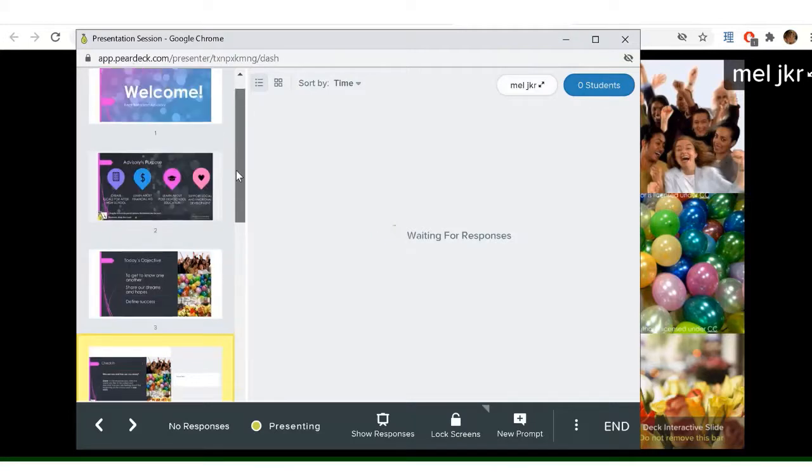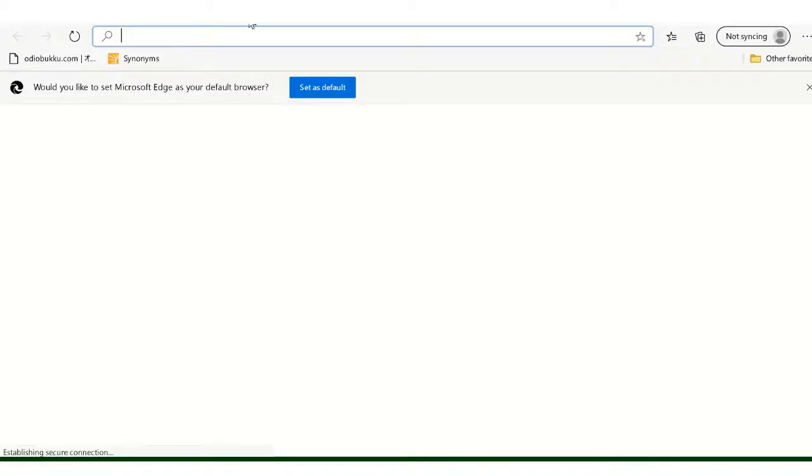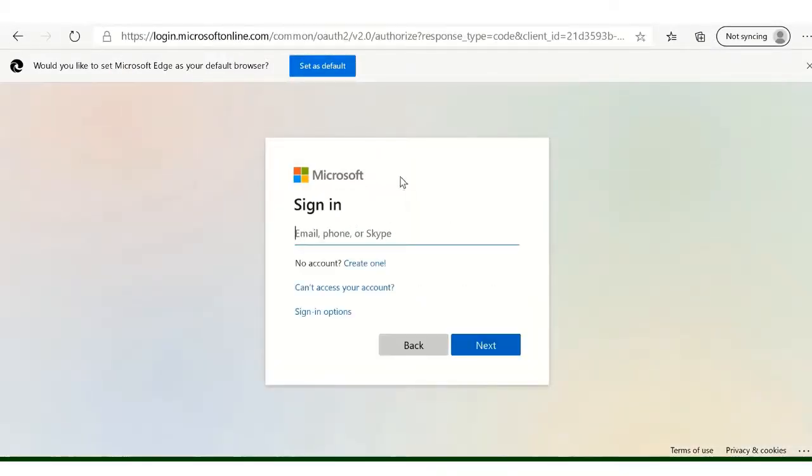So now I'm going to join my class as a student, and we can see what it looks like from the student side. As a student, it's going to ask me to sign in to my Microsoft account. You will probably have to instruct students that your Microsoft account is their school email address. If they are using their school computer, it will likely already set them up and automatically log them in. Otherwise, if they are on their phone or a home computer, they're going to have to type it in themselves.